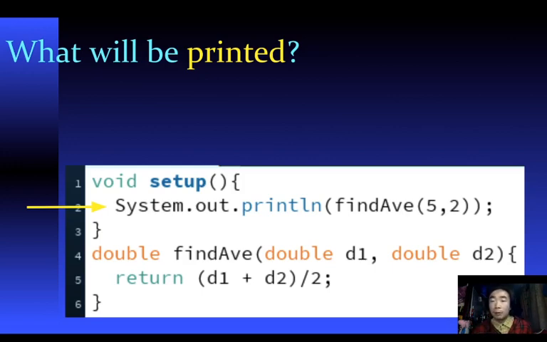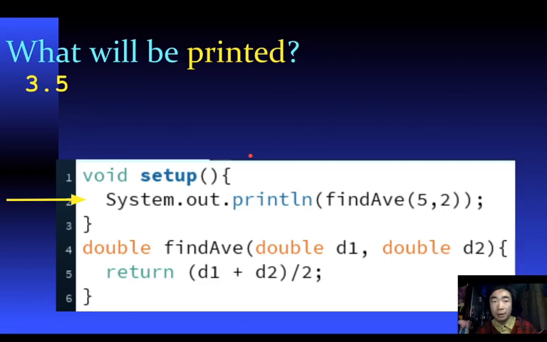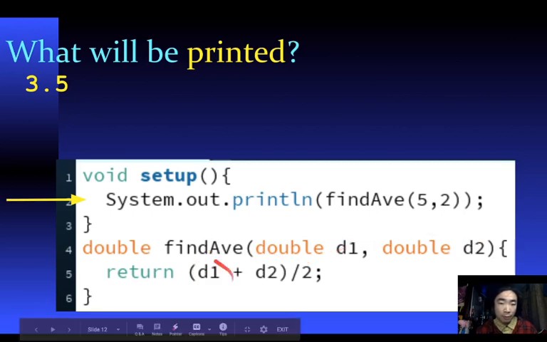Cool. A couple more answers. It would be the decimal version, not so much the fraction version. It does do 7/2. That is the math, which outputs a double, 3.5. So 5 here takes the place of d1, and 2 here takes the place of d2. So it's 5 plus 2 in that order, 7 divided by 2, 3.5.